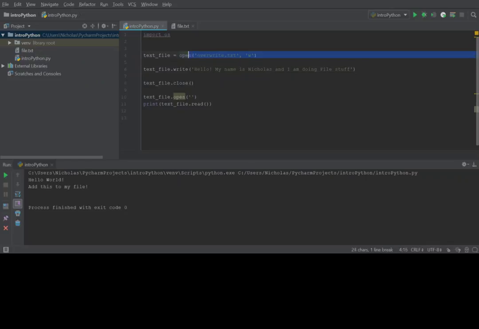Actually, I'll just copy this one from here. Steal a line from above real quick. And then, no, I'm just going to do this for now.